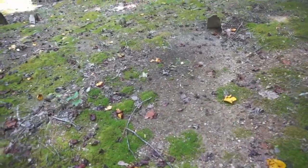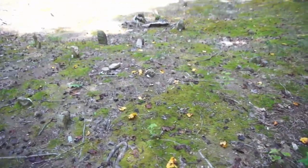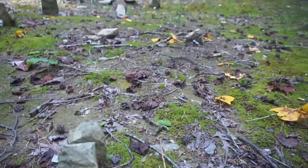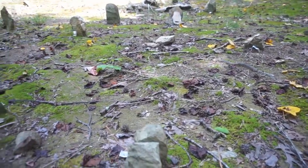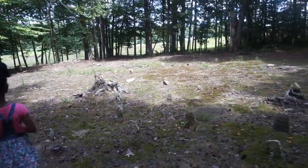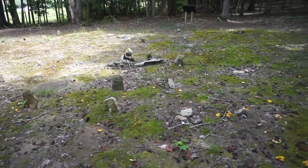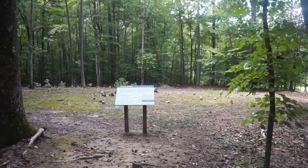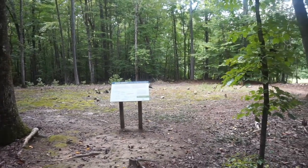So these are the graves, you guys. Here's, I think, the headstone, and that right there is the footstone. So that's the length, and they were saying the shorter distance ones are kids. So there are some kids here. This looks like a child's grave, from here to here. You probably can't really see the distance like I can. These are people who should have been born with freedom and died with it. Not being enslaved to another human being.